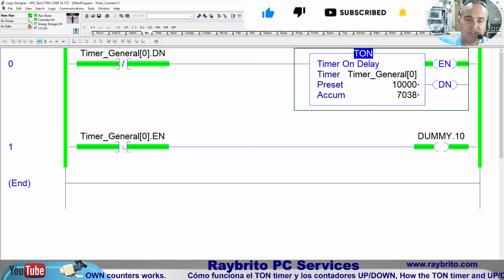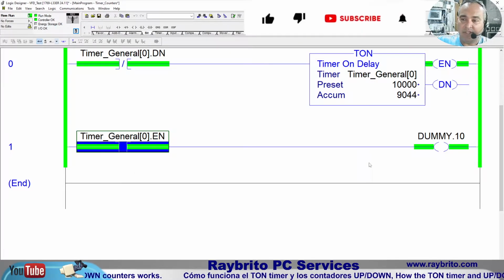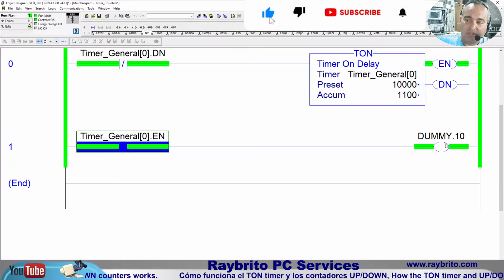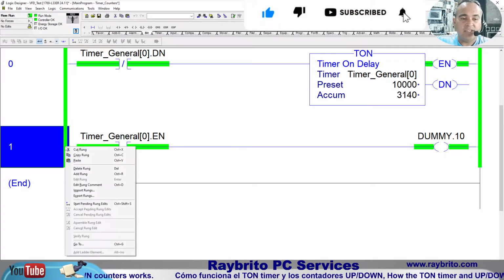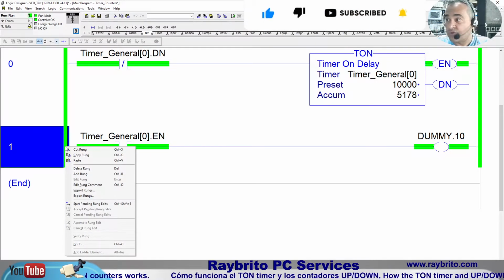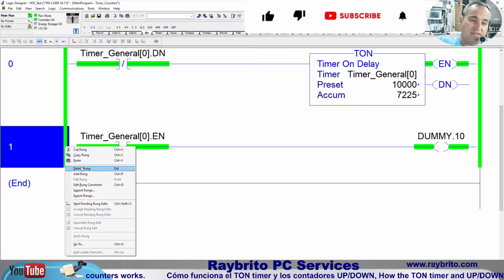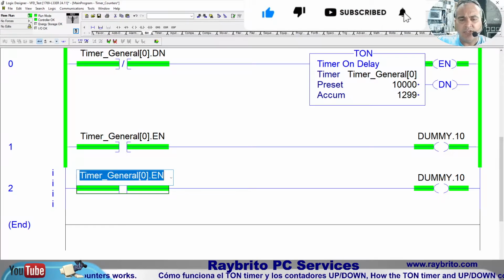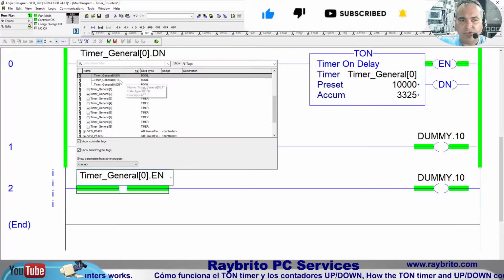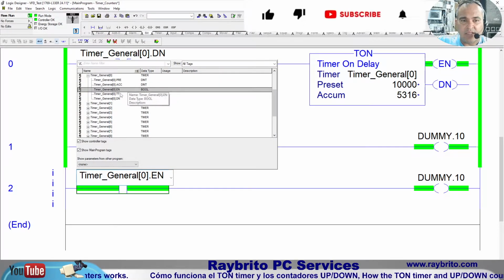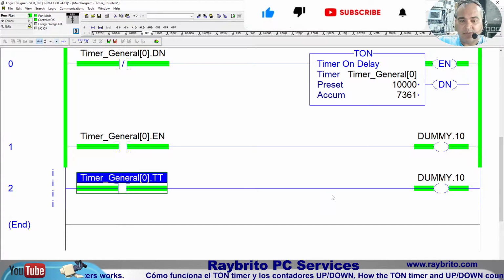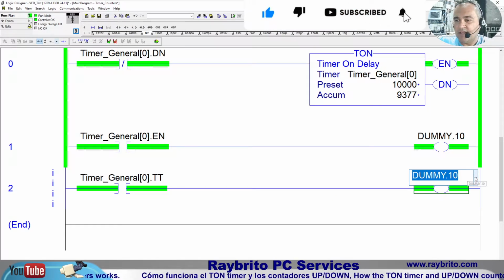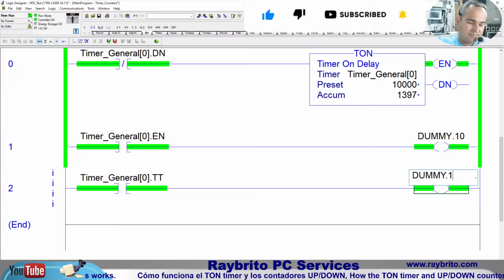In this run we will see that the enable bit is on all the time, holding this one on, okay? Now one easy way for me to replicate this run is if I copy the run and paste it. The only thing I'm going to be changing here is a few little things. Okay, we got the enable. Let's see the timer timing. This is going to be 11 now.